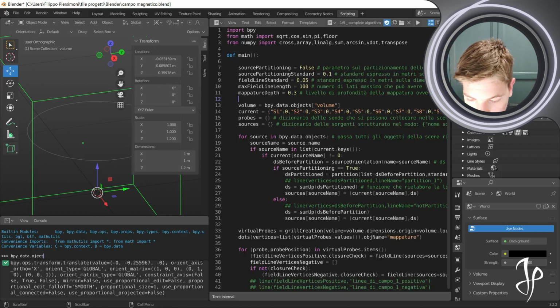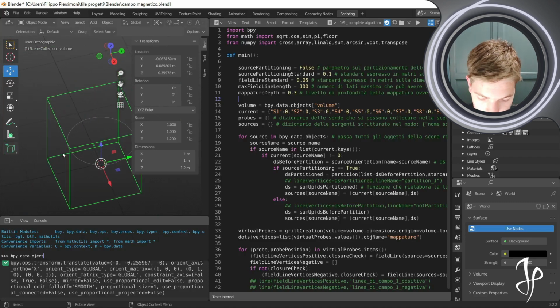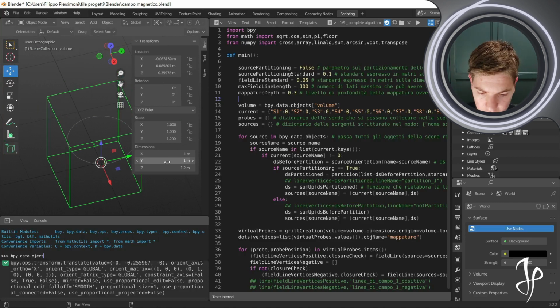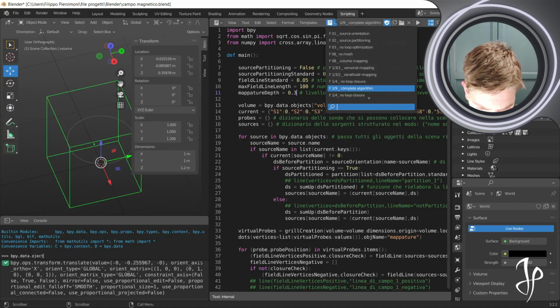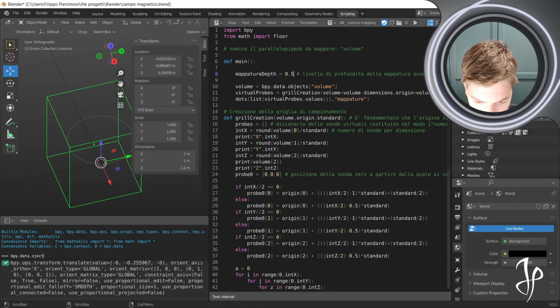So basically, knowing the dimensions of your volume, which is this one, 1 meter by 1 meter by 1.2 meters, you decide the dimensions of this lattice structure. Let me show you better what I'm talking about. If I move to the volume mapping code layout, in this case I can do a lot of attempts, such as let's see what happens if I put this equal to 0.3 starting from this volume right here.